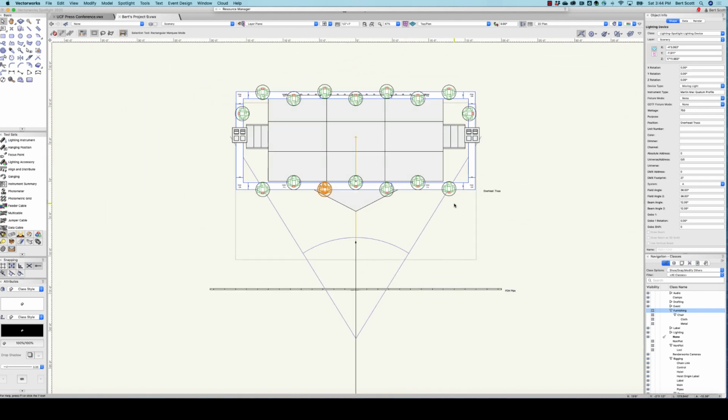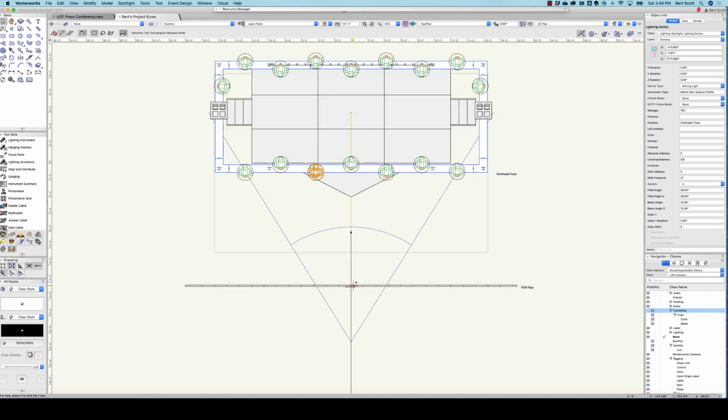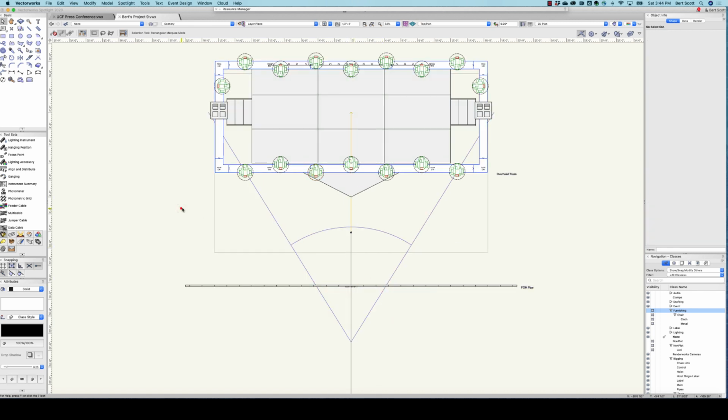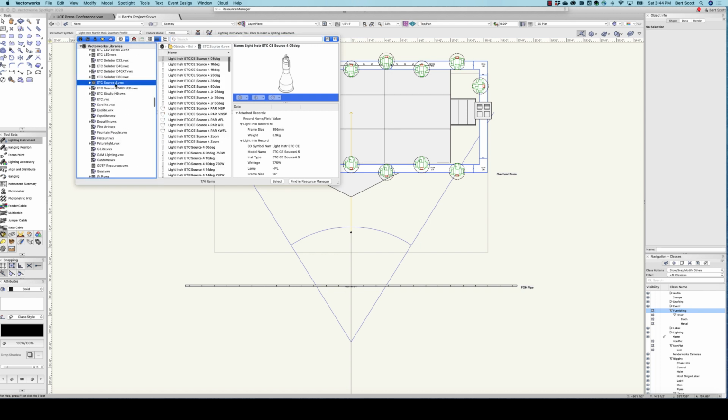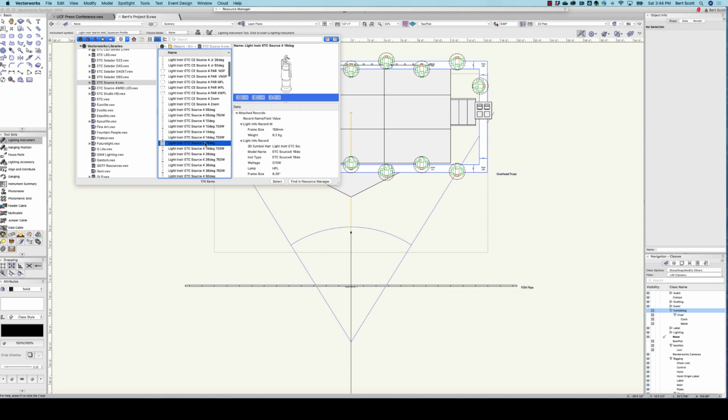And then the last of the lighting installation, I'm going to hang a couple of front lights. Back to lighting instrument, back to here. We're going to go to ETC, which is a standard non-moving light brand, ETC Source 4. I'm going to hang ETC Source 4 19 degrees, so double click.